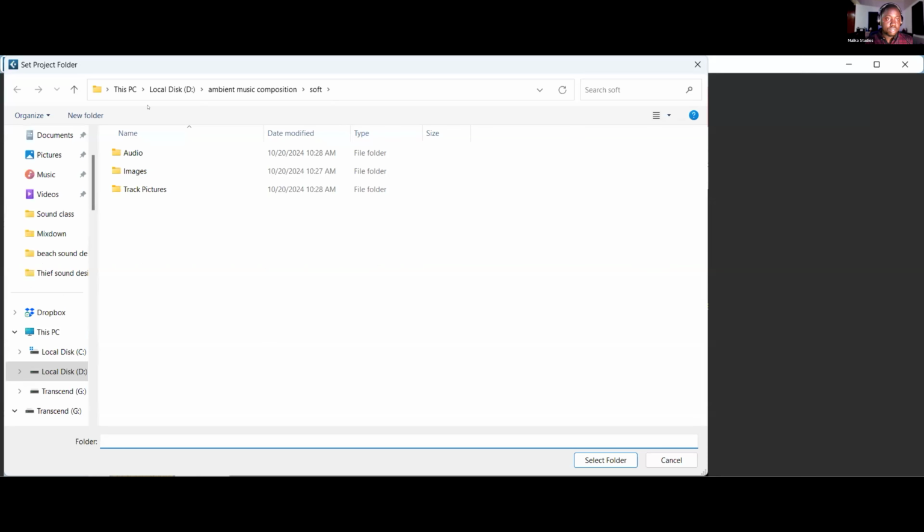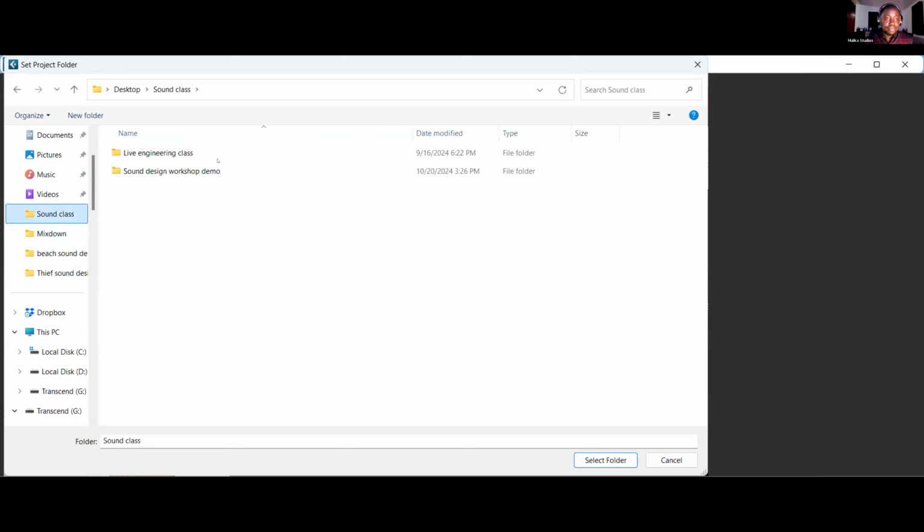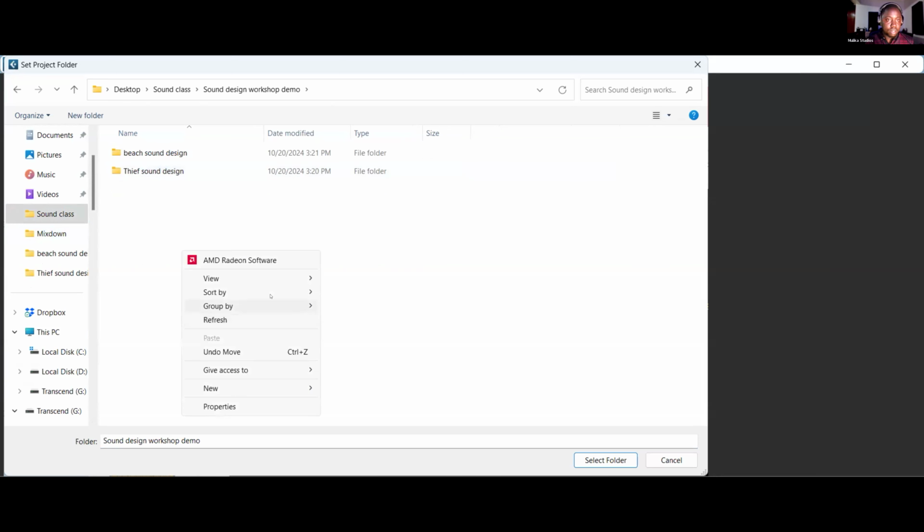Okay. So I'm going to open and do a new project. Can you all see my screen? Oh, great, great. So Cubase opens like this. These are some of the recent projects we've been working on, but I'll create a new project. And I have a folder here called Sound Design Workshop Demo.